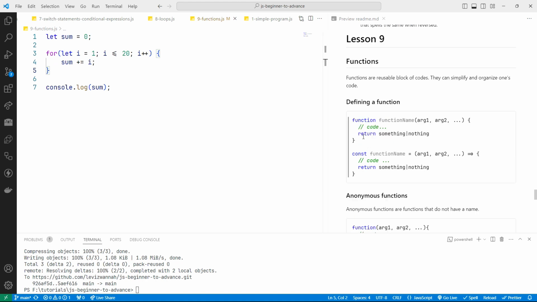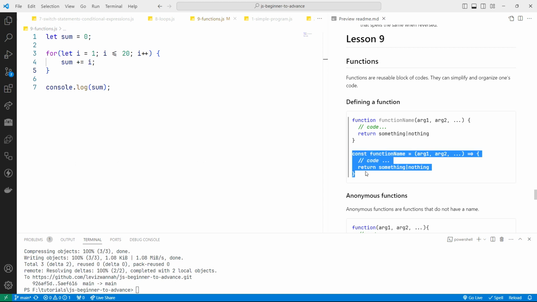In JavaScript, you can use the function keyword, and then you give the function a name, and the arguments, and then you can return something or you can return nothing, right? A function that does not return anything is called a void function. There is another syntax for doing the same: you can say const function name is equal to, and then you use the arrow function. So we are going to do that in our example.